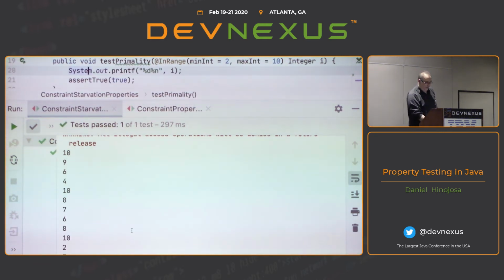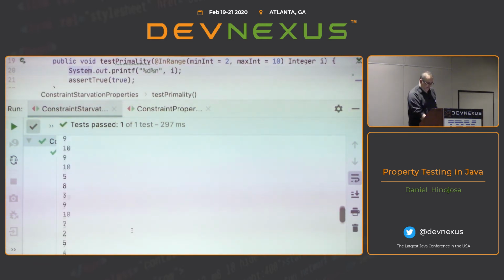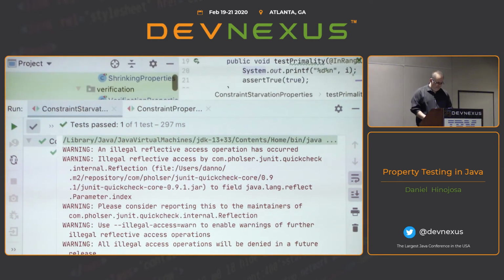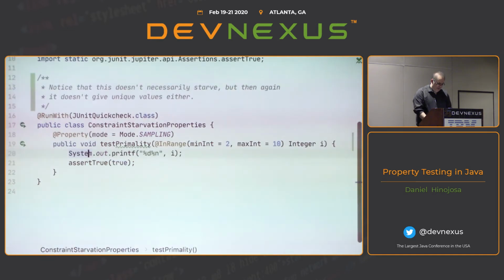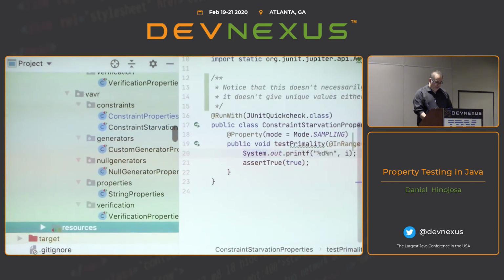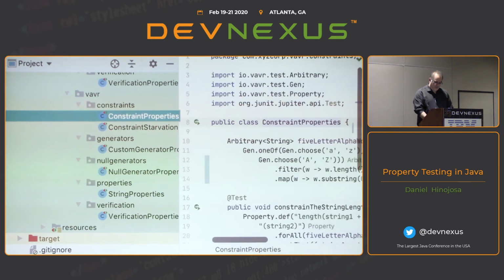It's just going to keep going, and I think it's going to keep going for 100 entries. I think this is the one that is 100 entries. So make it a little bit of a different characteristic with each framework, okay? Some will starve, some will just throw trash at you or duplicates over time, okay? All right. So let's take a look at Vavr over here with the constraint properties.